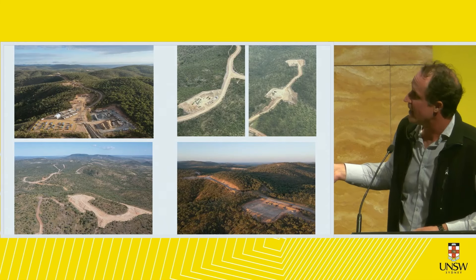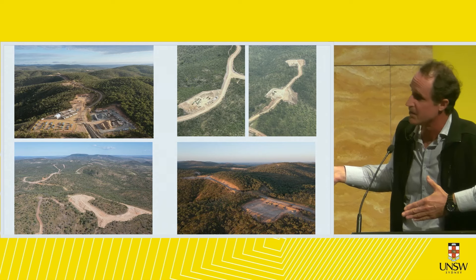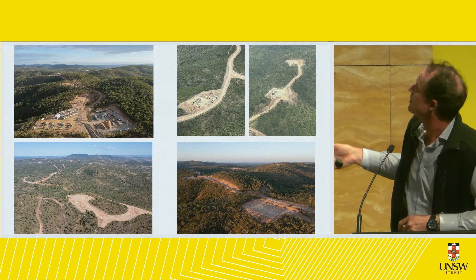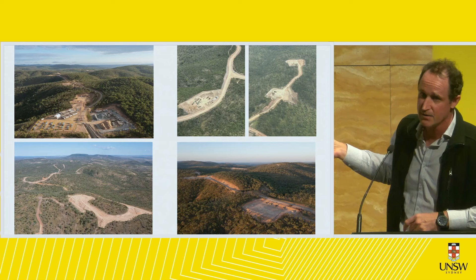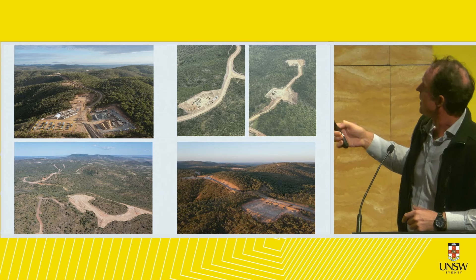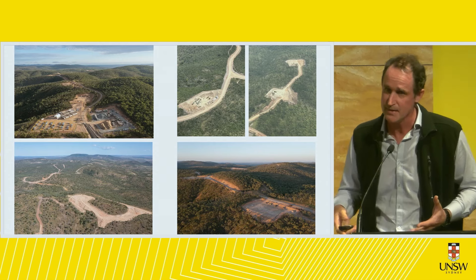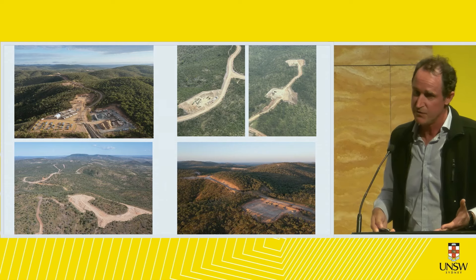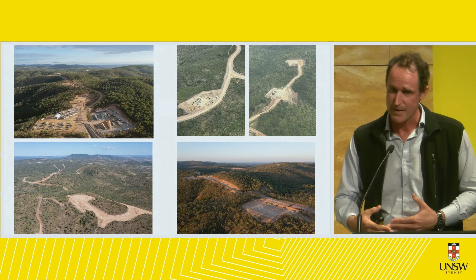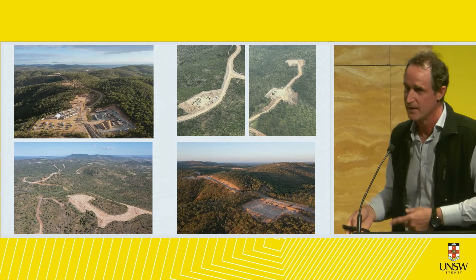The haulage roads have been pushed around so trucks can get through with the big sweep area for the blades — a turbine will go in here. No sediment control, no erosion control. There are quite a few concrete batching plants on the site — they make concrete on-site for the foundations. We have no idea what the impact on amphibians will be downstream. They're exempt from the reef regulations. If you're a farmer in this area you need to fill out paperwork to show how you'll mitigate runoff into the Great Barrier Reef — these guys don't.